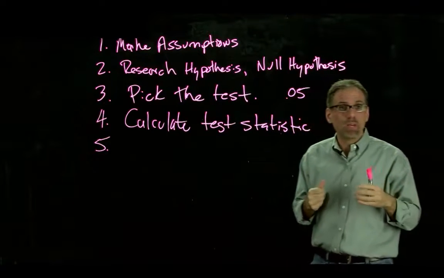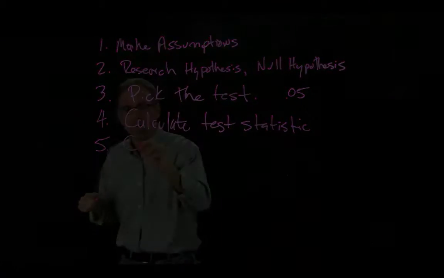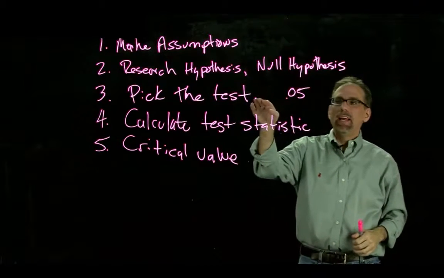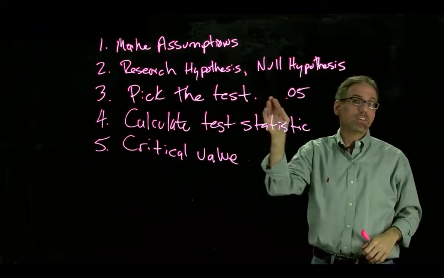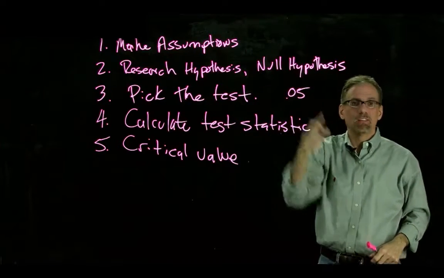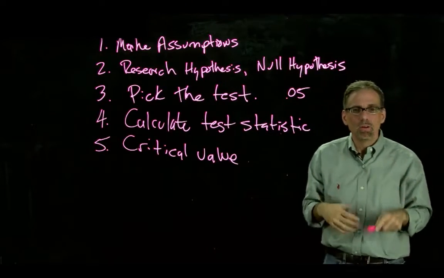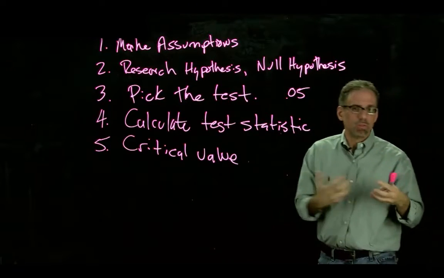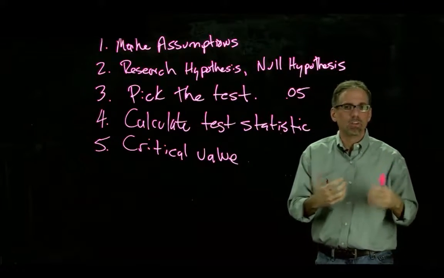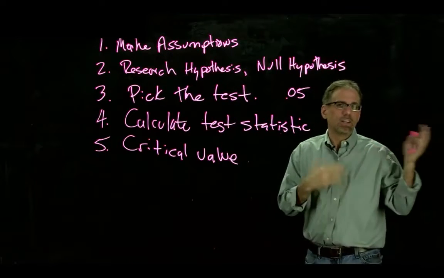And the way we do that is we have to find the critical value of the statistic, okay? The critical value. And how do we do that? Well, we're going to use our 0.05 level. We're going to have a table for the test that's going to tell us what the critical value is at this particular level of significance. So it's nothing you have to calculate or anything like that. You're just going to look it up in a table. Most of the time, the computer would figure that out for you. But we're doing this course without requiring you to use a computer. So we're going to have a table for you to look it up instead of making the computer calculate it or look it up for you.